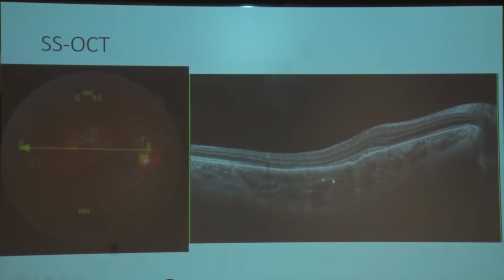This is not a very normal picture. This is a well demarcated structure which is visible in the choroid, and if you look temporal or nasal to it, you can see the normal vascular structures of the choroid, but something has happened in this area, and there is subretinal hyperreflective material in the subretinal region. So two distinct structures were visible. One is these lamellar lines, the white lines that are stacked as a lamella, and second were these black channel like structures.